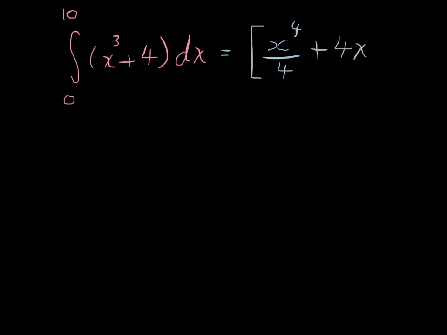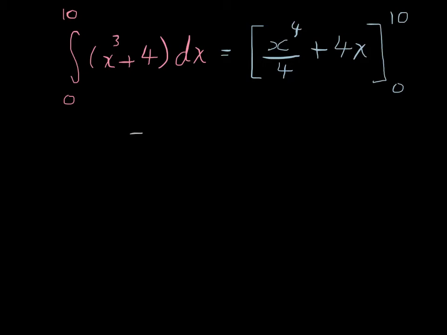And I'm not going to bother to write that constant of integration because I know from that previous example, and you can convince yourself, that it's going to cancel out because you'll have the constant of integration at the upper limit minus the same constant of integration in the lower limit, and it will just cancel out. So I'm not even going to bother with it. But feel free to convince yourself it will disappear.